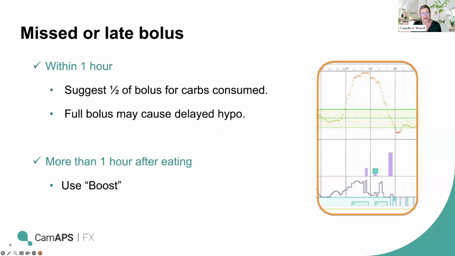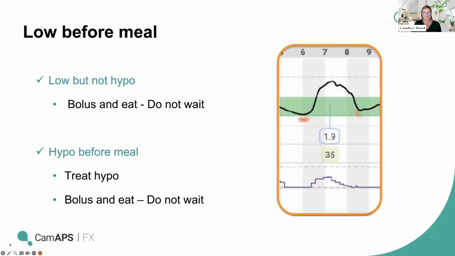If mistakes do happen, we would prefer people to try to respond as quickly as possible. So remember, as quickly as possible, but not give a full bolus very late. So within an hour, depending on the individual, you could start at about half the bolus that people should have given, just to stop that sting in the tail and prevent that. If it's much longer, then just use boost. But we would encourage people to try at least not to give the bolus late, if possible.